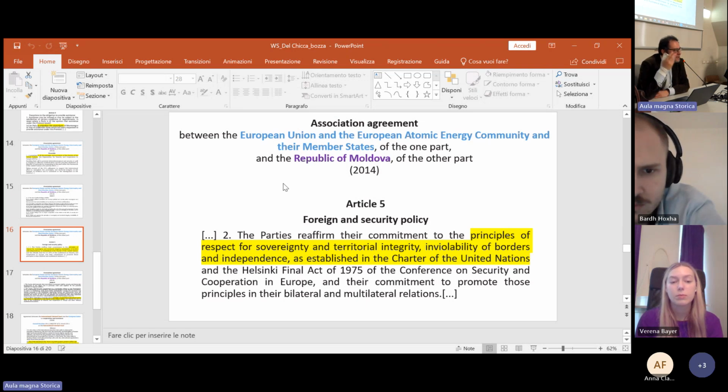Why this recalling of sovereignty? Well, it isn't a question, but isn't this hollow as well? Because the text says territorial integrity, but de facto in Moldova there isn't territorial integrity. Correct. So isn't this reaffirmation also hollow? Isn't it also a message to Russia, from a geopolitical point of view, to reaffirm the sovereignty of Moldova?